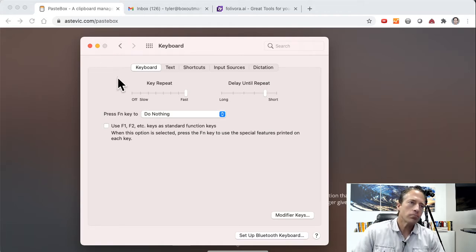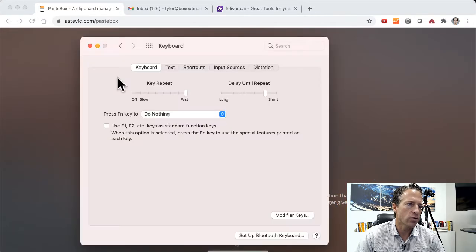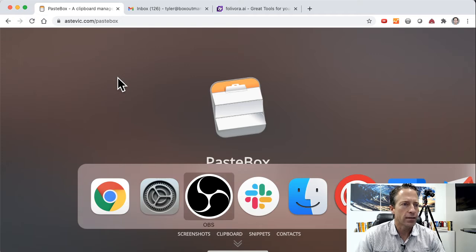All right, now, getting away from these settings, one thing I'll encourage you to do as well is to get very comfortable with the hotkeys on your computer. And one of those, a very simple one, is just switching between applications. So on a Mac, it's Command Tab. And so as you can see, when I hit Command Tab, I've got all my different applications here. And then if I hold down Command and keep hitting Tab, then it'll just cycle through those. So I can switch from my system preferences to my Google Chrome, back to my system preferences, Google Chrome. And then if I just keep hitting Tab, I can switch into any of my other applications very quickly.